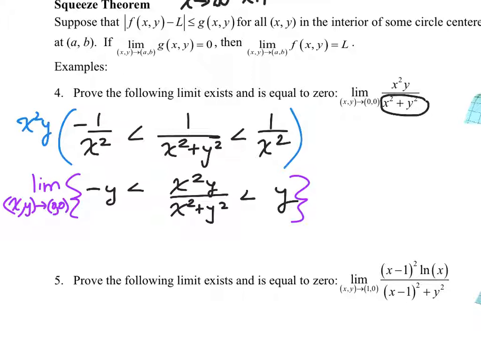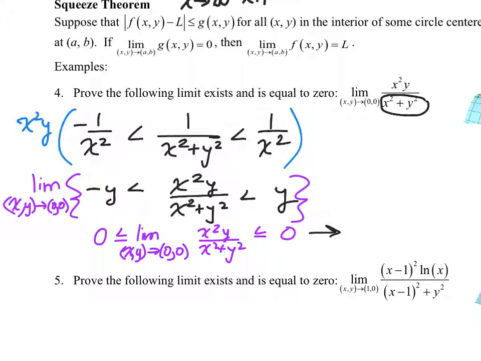And you'll see here that for the outer functions, the x part is irrelevant, because it's kind of like we're holding x constant. It just kind of worked out that way. So I'm replacing y with 0 on the lower and upper bounds. I'm getting 0, and so I'm looking at the limit as (x, y) approaches (0, 0) of that given function is in between 0 and 0. So it's a pretty safe bet that it's going to itself be equal to 0 by the squeeze theorem.